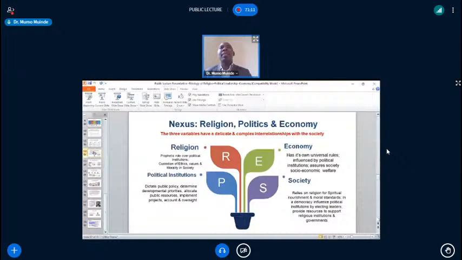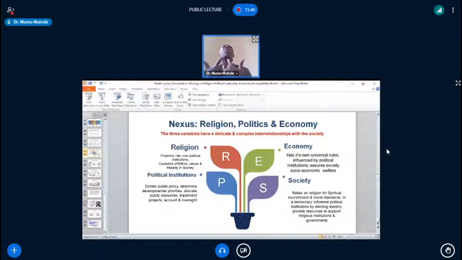Like you look at our two arms of government, we have the executive and the legislature. The two are under elected officials. At the executive level, we have the president and the governors. At the legislative level, we have the legislators. Now, all these people are the ones who dictate the economic policy. They dictate other policies like foreign policy. They dictate education policy. They dictate even the business environment.